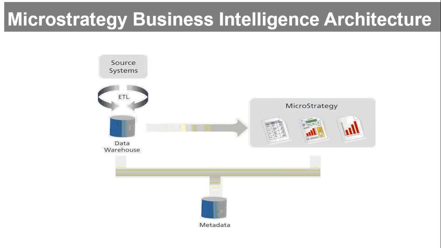So once you have the data stored in a central repository, that is the data warehouse, this is how MicroStrategy actually works and the steps that MicroStrategy performs to get the required data. This is just to give an overview of how exactly the sequence flow happens whenever you perform any request. I hope we are pretty much clear with this, but definitely we're going to see much more in detail in the coming classes. This is just to make you familiar with how the entire structure and architecture is when you work on MicroStrategy.